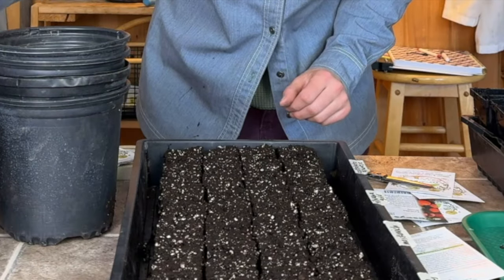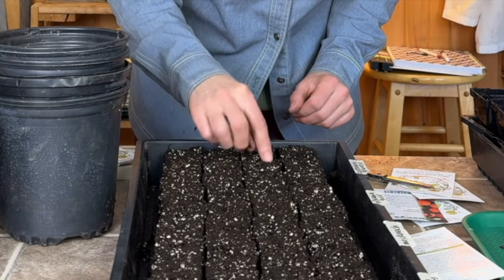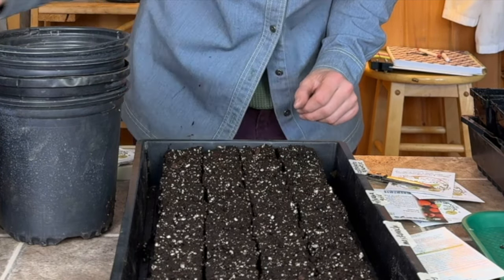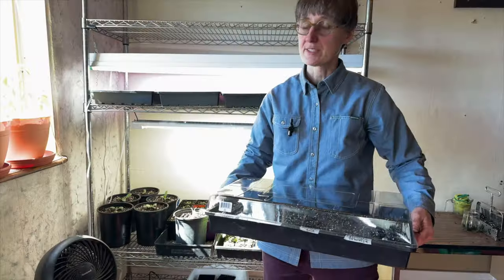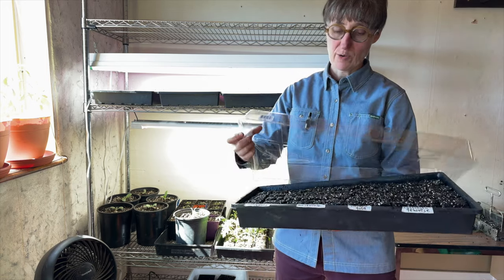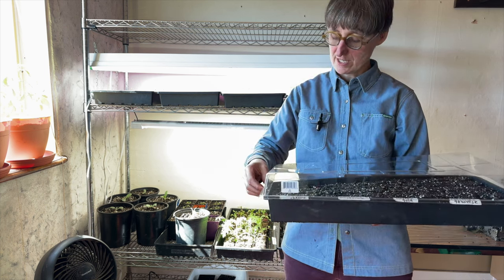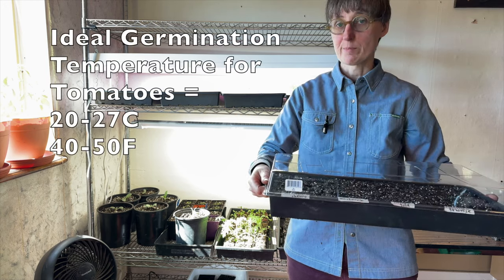I'm just gently putting a little bit of soil in here - I don't even want to fill it up and pack it down, I just want to cover it up with a sprinkling so it's hiding in there. Here we are in the grow room. I'm going to put a plastic dome over the tomato seed blocks that I planted - it does help them germinate sooner, it keeps the humidity and moisture in, and it keeps them a little bit warmer.